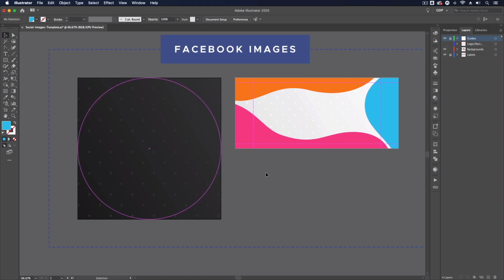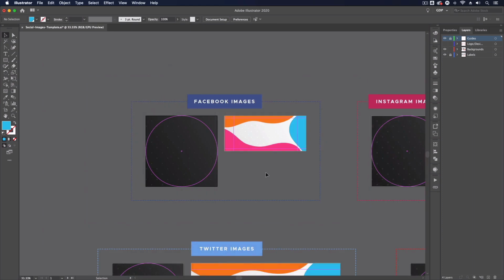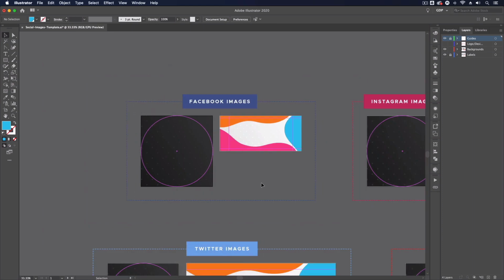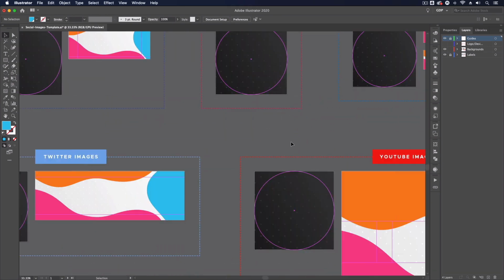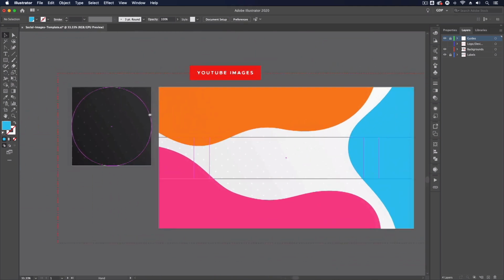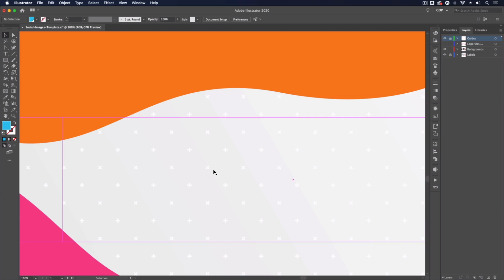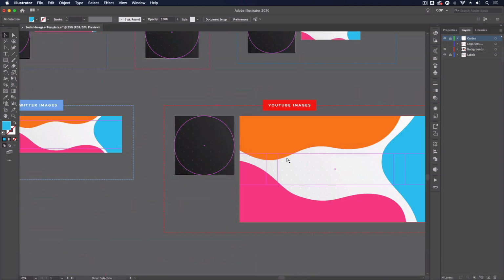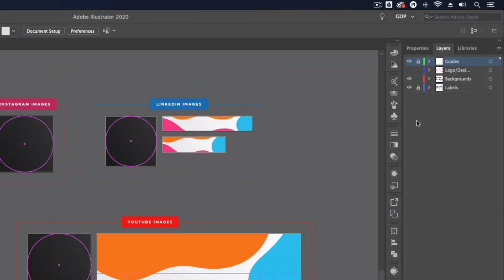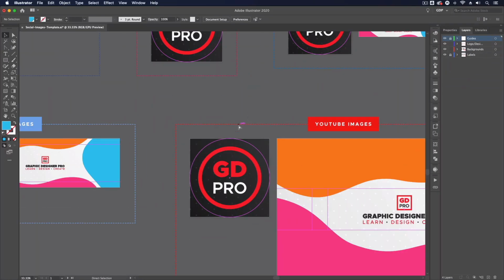These kinds of things are good to think about when you're designing your own. Think about how they're going to sit with one another and if there's anything you can do to make them stand out better. These images are all very consistent in appearance. We're repeating these brand colors that we have here. We're repeating the subtle pattern in the background, and this is consistent on the cover image and the profile images as well. And what I can do now is go back over to my layers panel and toggle my logo slash design layer, and now we're going to see the actual logos in place as well.